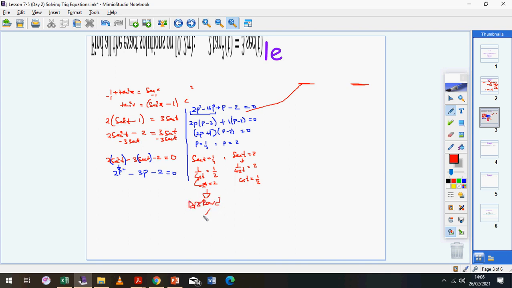whose cosine will be a half, and that angle is 60 degrees or pi over 3, and the other is 300 degrees, which will be 2 pi, so 6 pi over 3 minus pi over 3, which is 5 pi over 3. Am I right? 6 minus 5, yeah, 5 pi over 3. So my values of t are those two values, pi over 3 and 5 pi over 3. Those are my values of t.